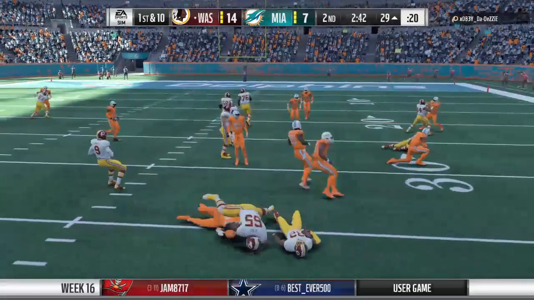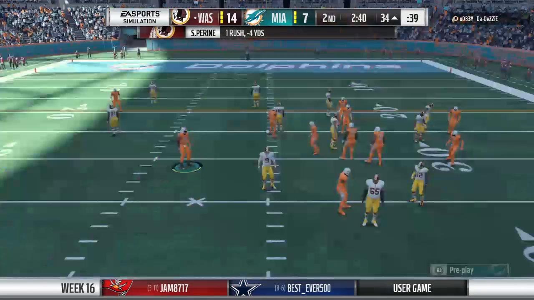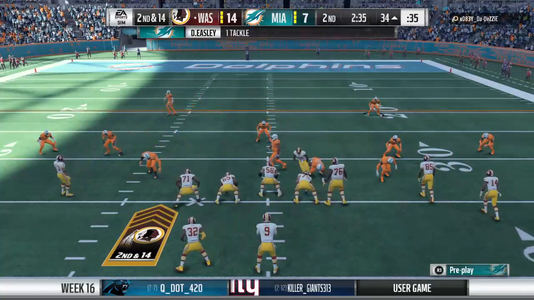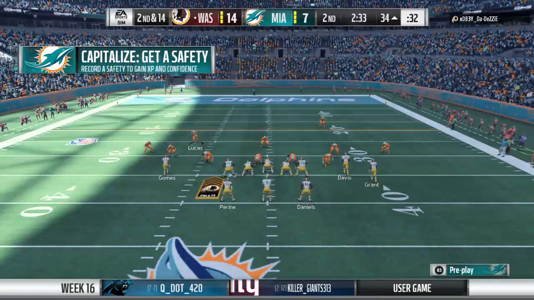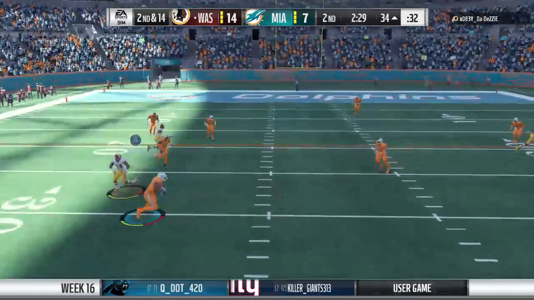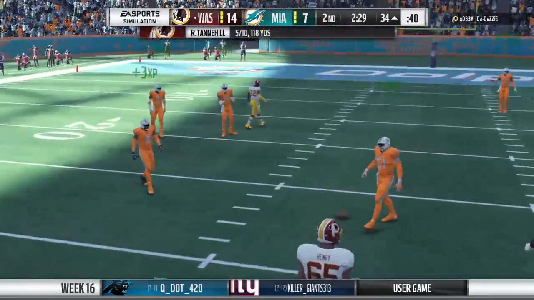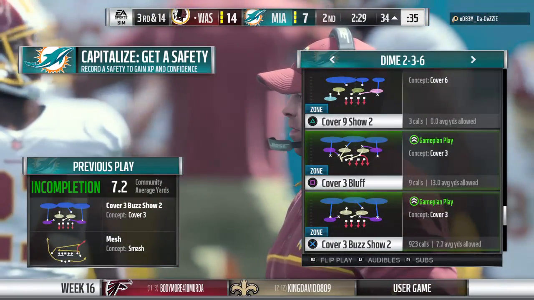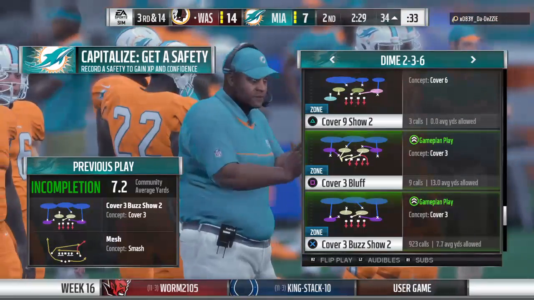A first carry for Samaje Perine. And after the good gain last play, this time he's going to be stopped behind the line of scrimmage. Wow, that play got shut down in a hurry. As soon as the snap came, you could see defensively they were just closing in. That was going nowhere. Yeah, you count on your offensive line to give you a little bit of space, a little bit of time so you can make a move. There was none there for him.